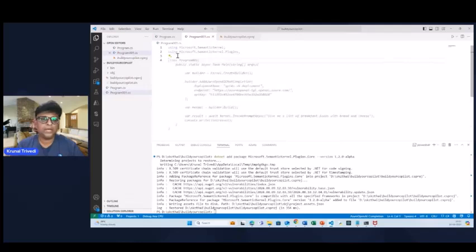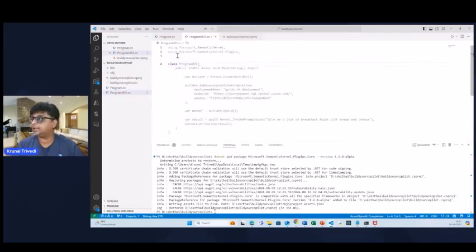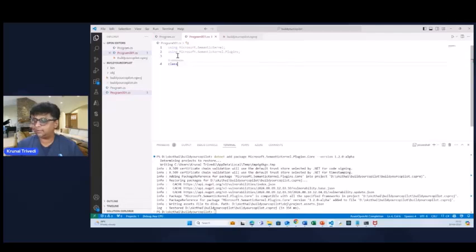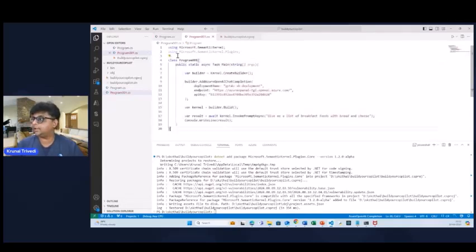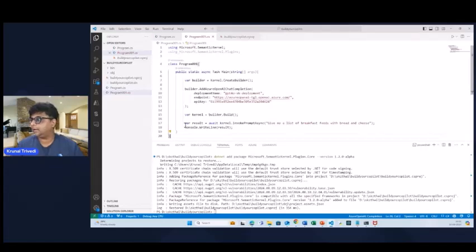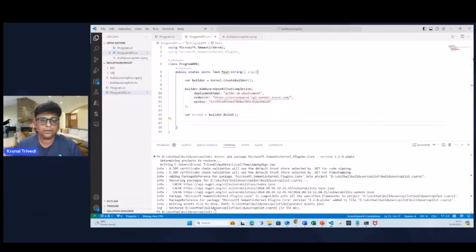I use these two namespaces here, and I create the class. Everything is good up to this line. Again in this class, we create the object of kernel builder, and we establish the connection with our Azure OpenAI chat completion with the help of deployment name, endpoint and API key, and we have this kernel object which we have built here.